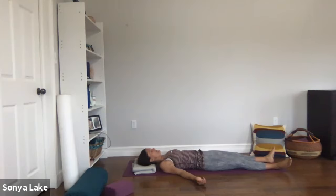And bring your focus to the breath. Just a natural breath. But on the exhale, you're just trying to release a little more. Perhaps creating space between the lips and relaxing your jaw. Sending some love and gratitude to your shoulders. Gratitude for your body, moving in its capability.